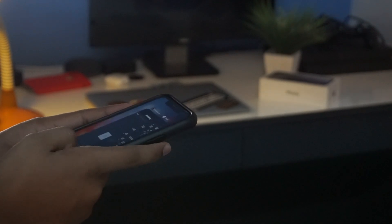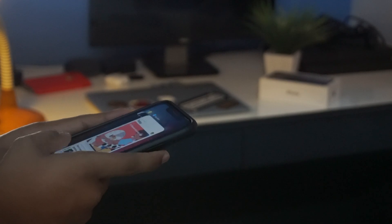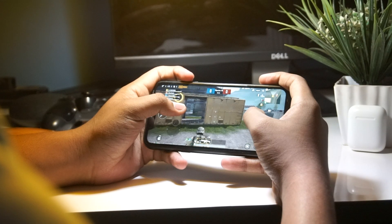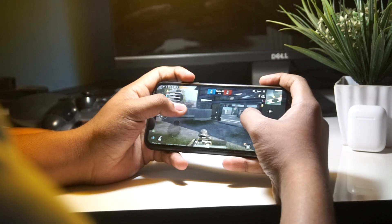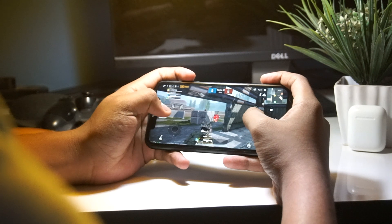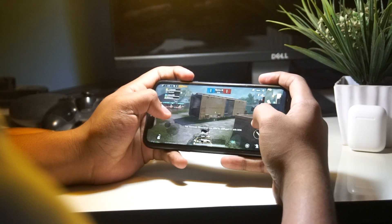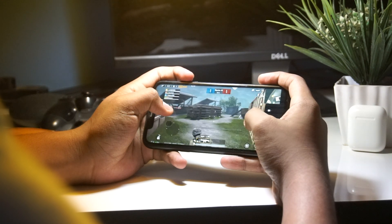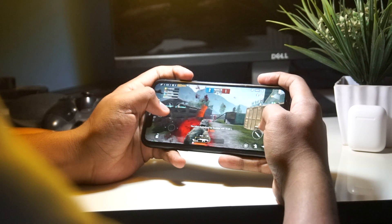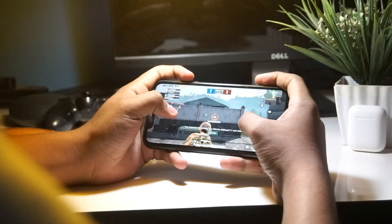Now let's talk about performance. If you're a hardcore gamer, this phone can handle everything from top to bottom. I play PUBG and I haven't experienced any lag. The A12 Bionic chip is enough to handle everything. The phone does heat up — not gonna lie — but it's not a huge problem. Overall, the experience in this department is great. 3GB RAM with the A12 is enough to handle everything right now.